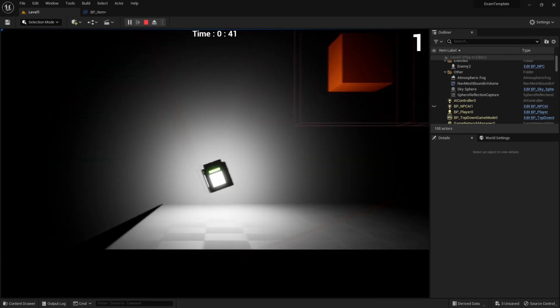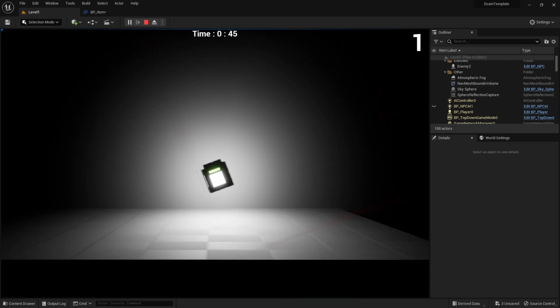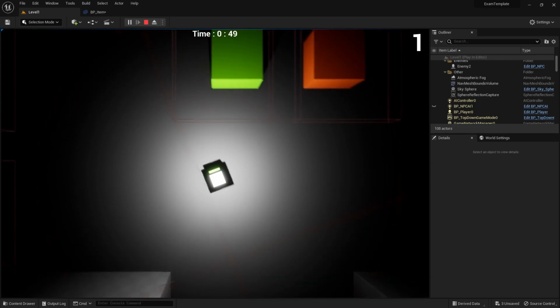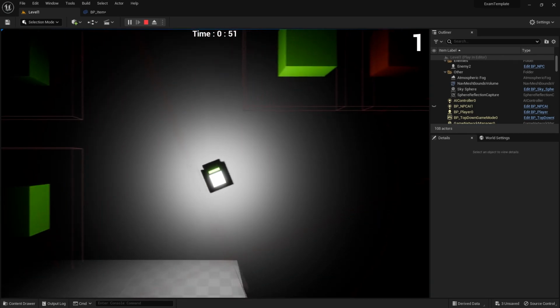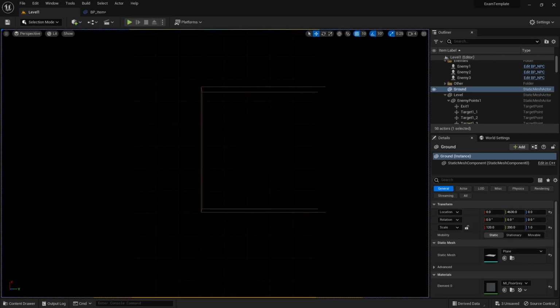I made the map bigger, so a game is longer. A game is around 1 minute, which is a good time to let the player discover the place and find some elements in the game. You see here after 55 seconds it finished.